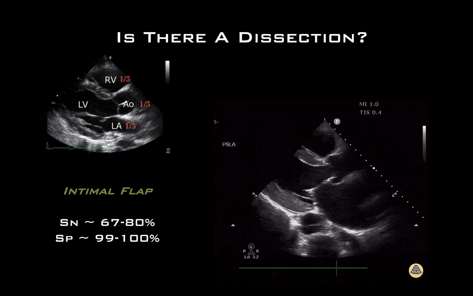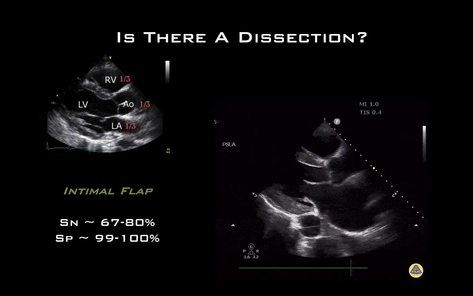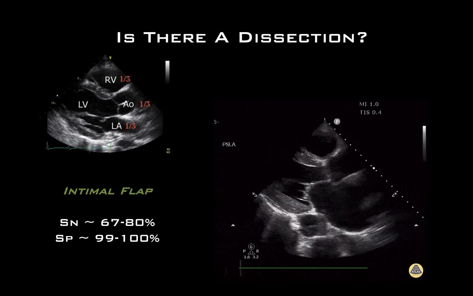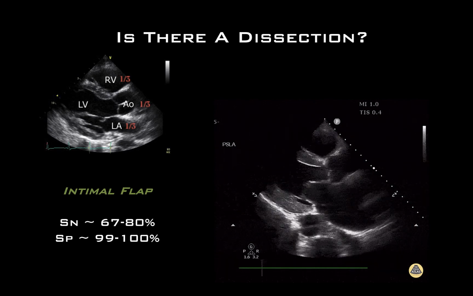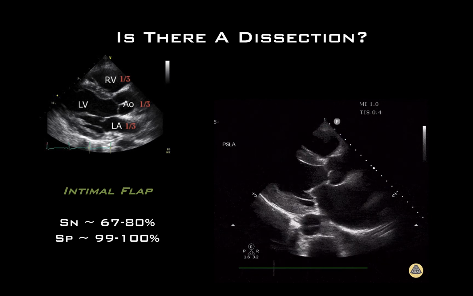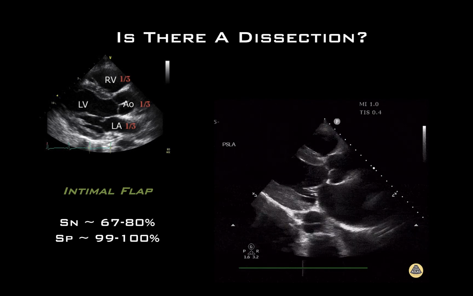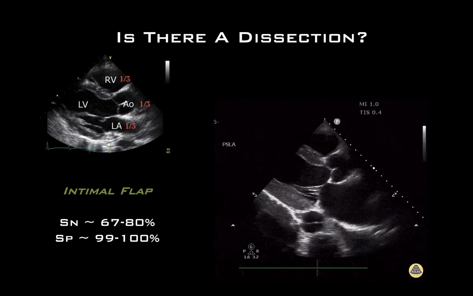Additionally, look for an intimal flap in the aortic root or in the descending aorta on parasternal views, and within the abdominal aorta transabdominally. This is an example of an intimal flap in the descending aorta, clearly visible as the luminal, tissue-like echogenicity. The finding of an intimal flap is pathognomonic for an aortic dissection.